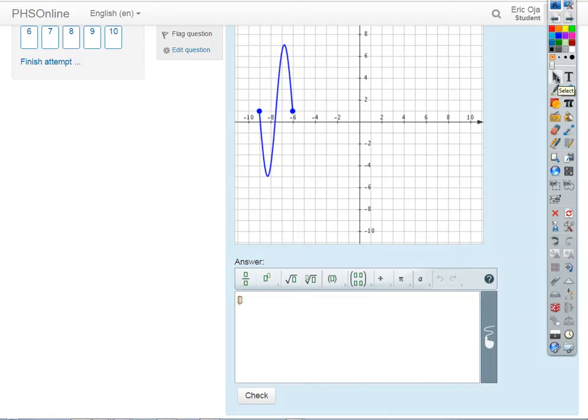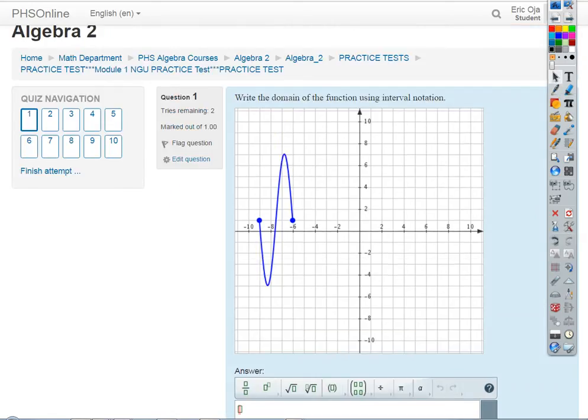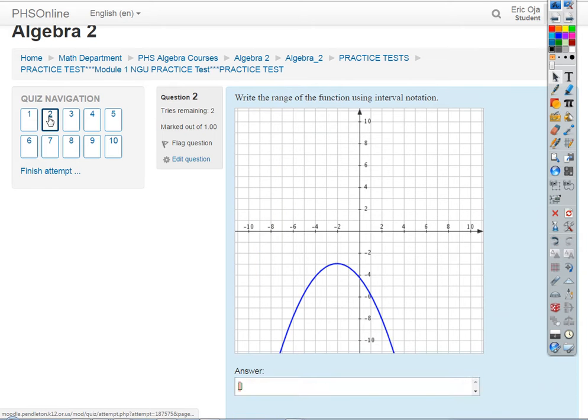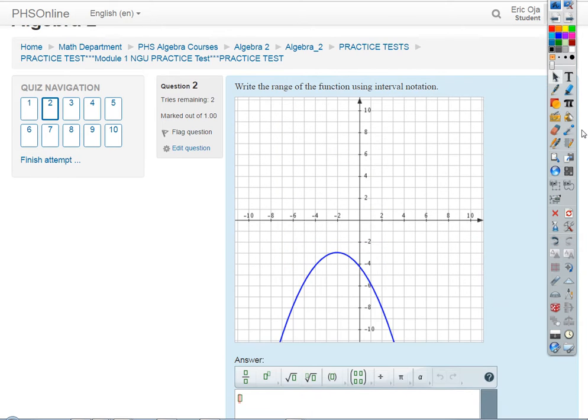Next one is a range question. Okay, so now, you got to make sure you read these things carefully. You got to get out of Moodle practice mode, which I set up so you can, without penalty, try things, right? I don't want you to be scared to put an answer in when you're practicing. But when you're taking a test, every time you put something in, it is going to get deducted.